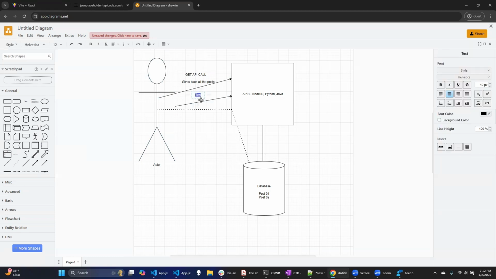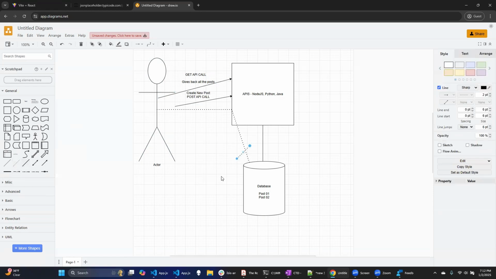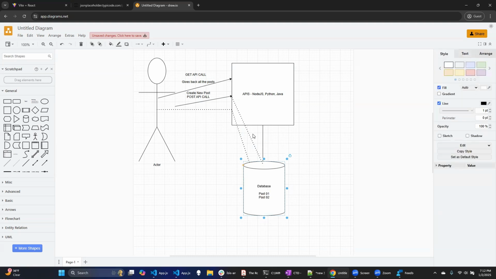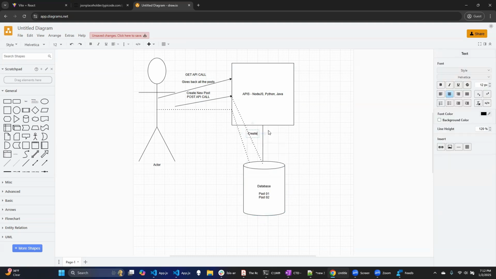So you want to create a new post. You do a POST API call, and what that does is, through this create, it creates a new post, which is, let's say, post 03.